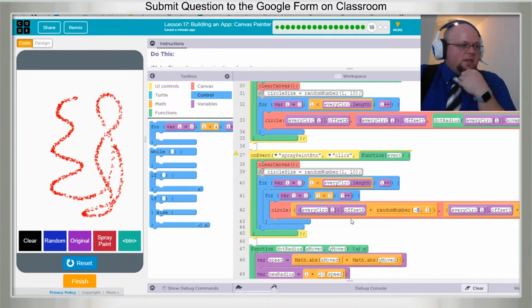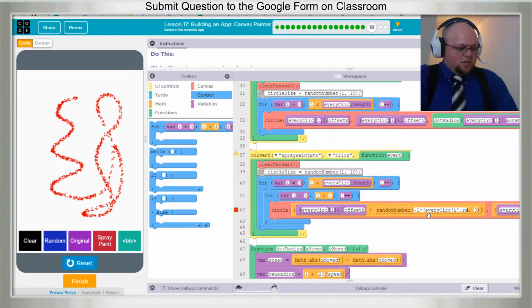The question is, when we hit spray paint, we want to reference those original ones, but have it go from negative 1 times every circle index I dot radius to every circle index I radius.